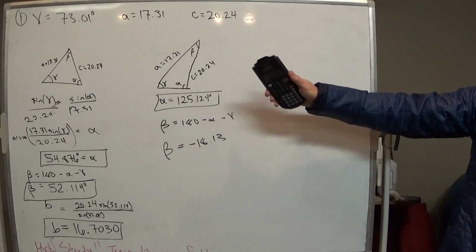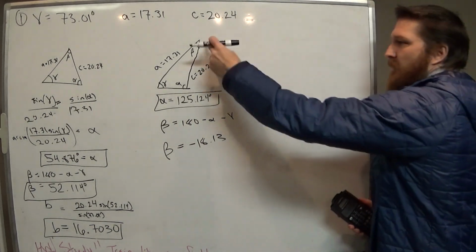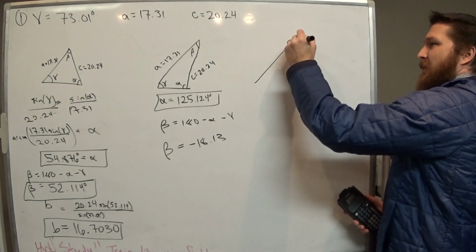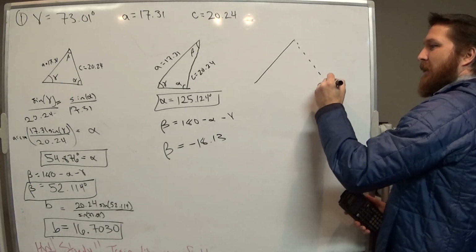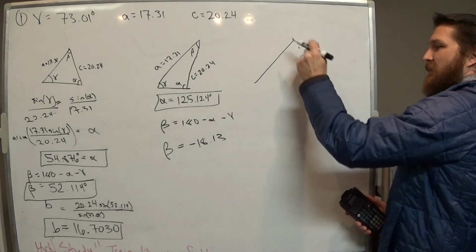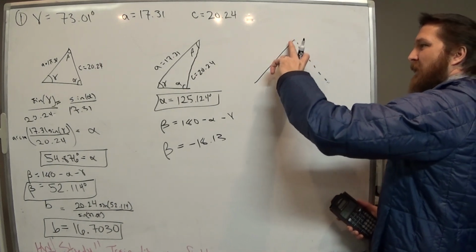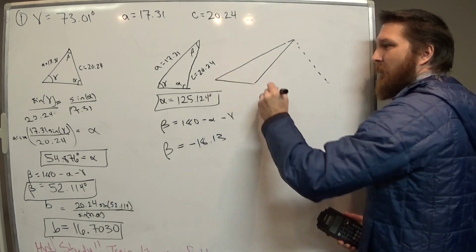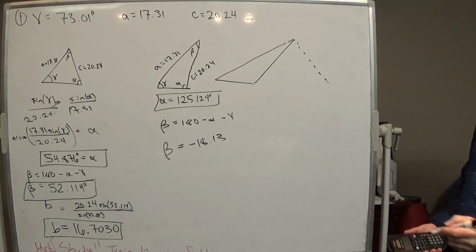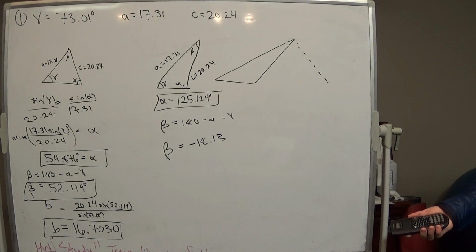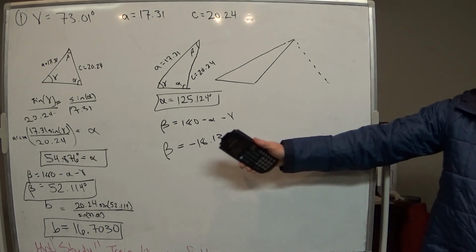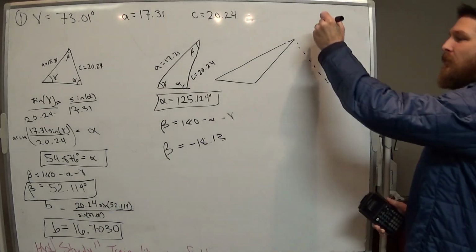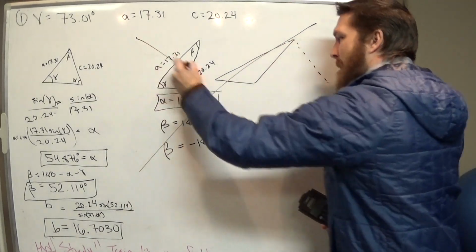Tells you that with these lengths, in order to make this happen, the triangle you'd have to construct would look like, instead of now, like on one of them it works this way, right? Because it's 20, so it's longer. Now you'd have to bring it all the way out this way for it to work. But that's not the triangle we're looking for, right? So when you see a negative angle, now we're outside of the realm of things that we need to worry about, and we are not.